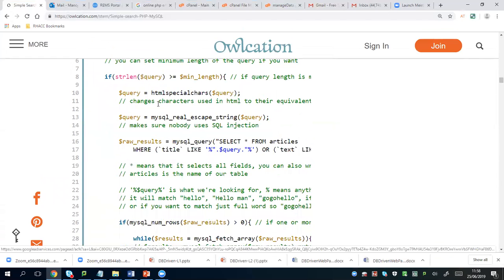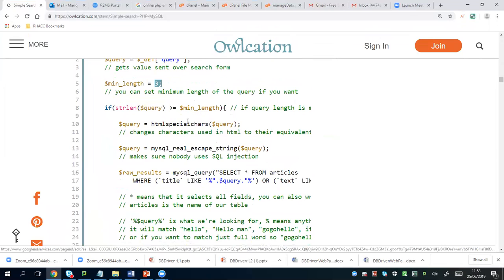The next thing is the next sections here. These are inbuilt functions, htmlspecialchars and mysql_real_escape_string, which will handle the tidying up of query strings. I've not discussed the idea of SQL injection with you before. An SQL injection is this: if I allow stuff to go into the search string, I could type an SQL command into the search engine box.